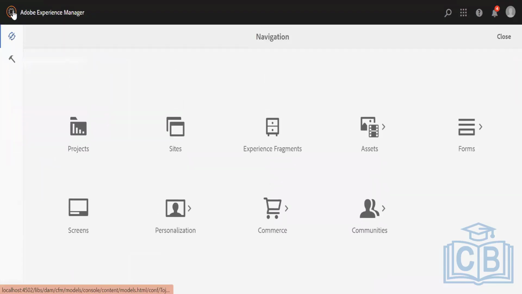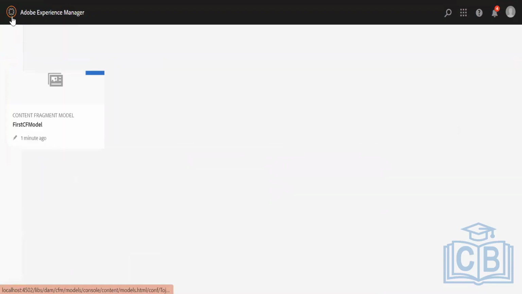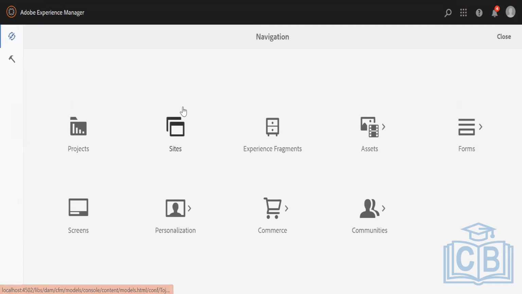I see. Okay. Now again, let's go back to the starting. And now again, create a content fragment by using our content fragment model. Now there is one more step. Firstly, are you clear with the steps till now? Then only I will proceed, because there is one more step where you okay.